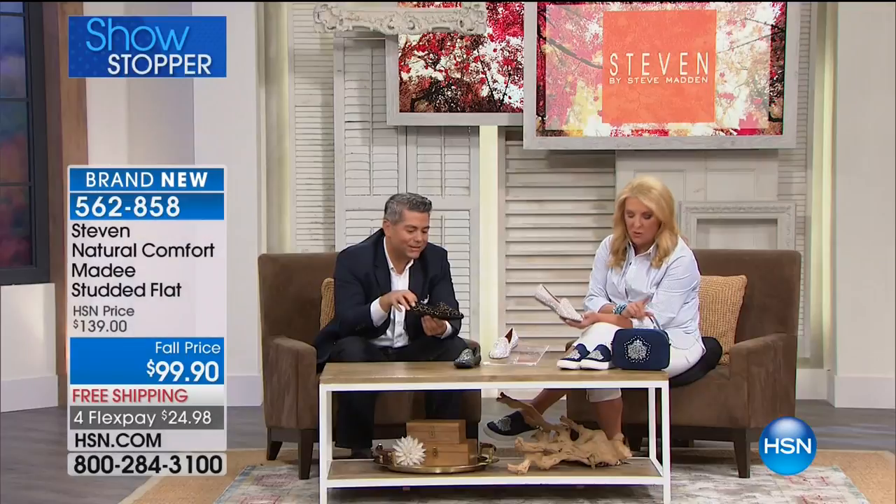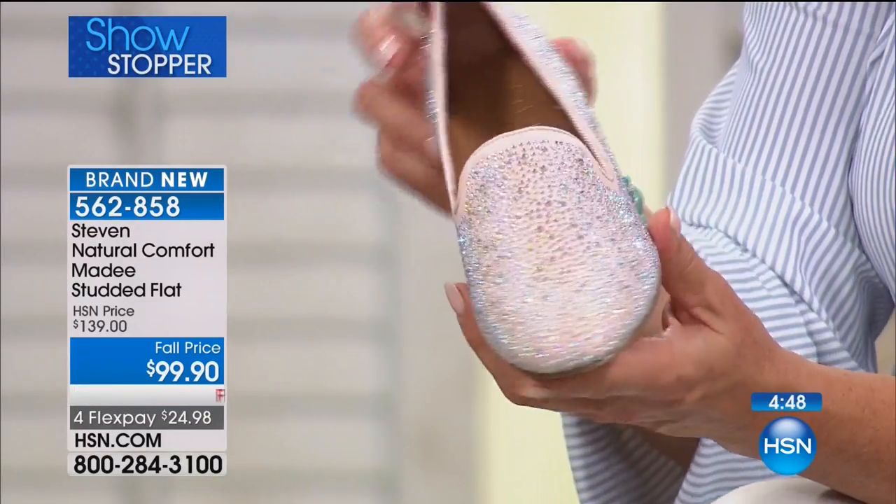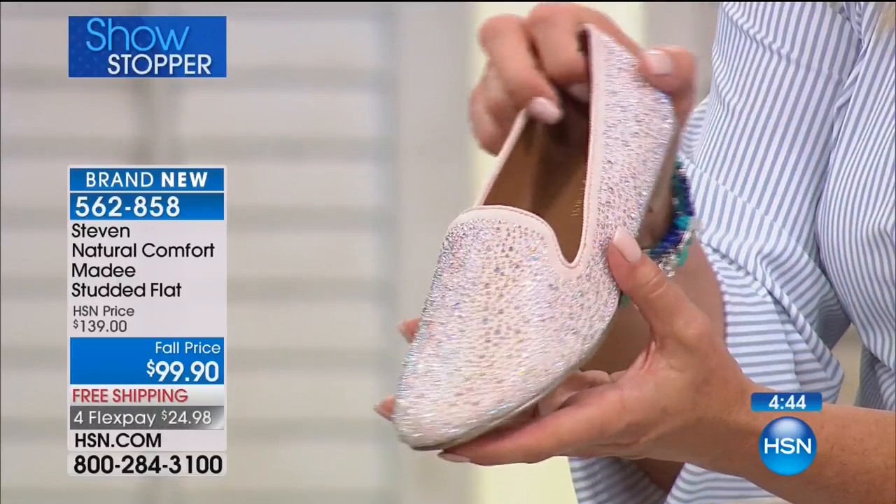Here are your sizes: we have six through 12, medium width, and it was one of the biggest ones we did almost three years ago. Quickly on the styling — slip-in, ballet, great look — it's a smoking slipper. Menswear is back in full force, it's always a great fall look. It's about embellishment, it's about embroidery, it's about studs — those are the trends. So we thought digging back into our archives and giving you one of the favorites here, called the Maddie.